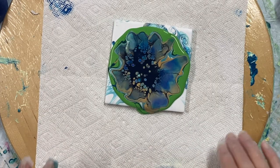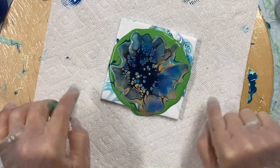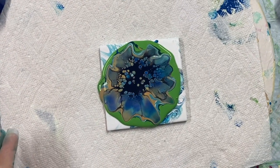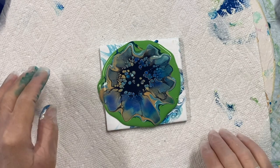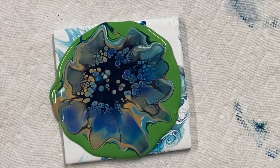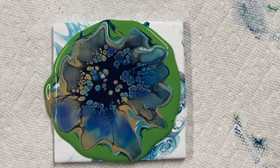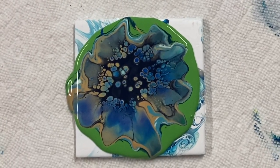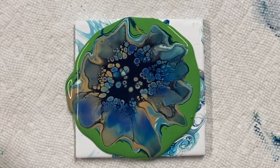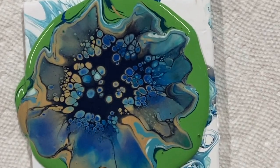Right, let's see. Gorgeous cells. Look at that. But I'll zoom you in a bit more. That's kind of far away. There. Isn't that pretty? Wow.